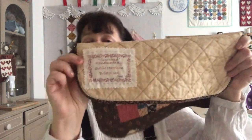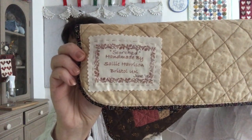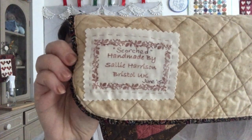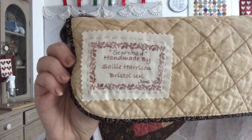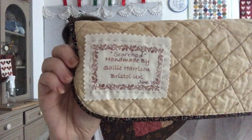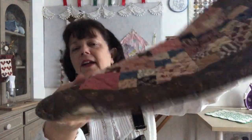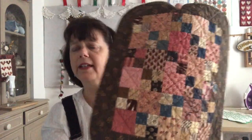Yeah, and there's a little label on the back. So the labels that I use on my quilts, I use a stamp from the English Quilt Company, and I've just got it printed up, and then I just add details with a micron pen, and you see where I've written scorched. It's all going to be back to front, isn't it? But yeah, a very vintage looking piece, but it's got nice texture to it. On smaller quilts, I tend to put flannel inside rather than batting. I find that works a lot better.